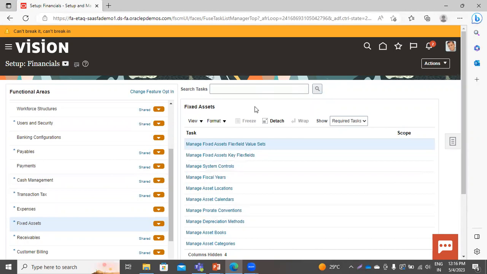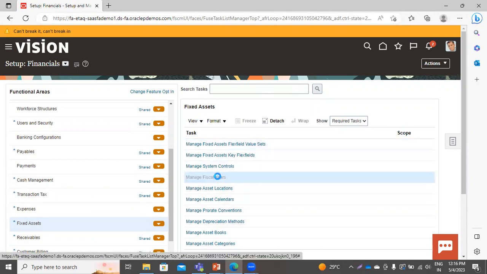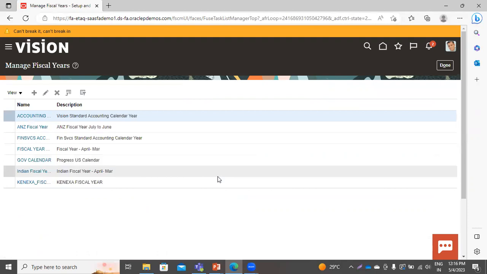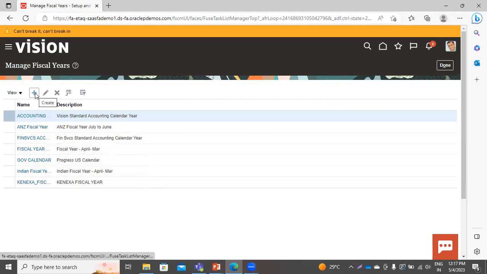So we will start with creating the fiscal year, which is nothing but the standard set of periods. These are the already created fiscal years. For creating a new fiscal year, you have to click on this create icon.